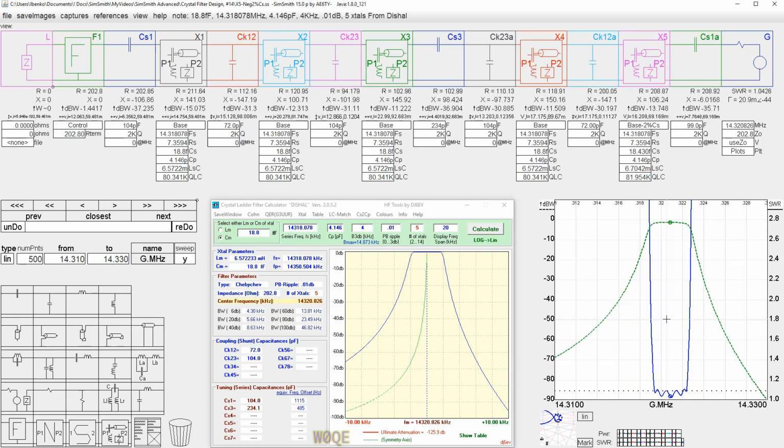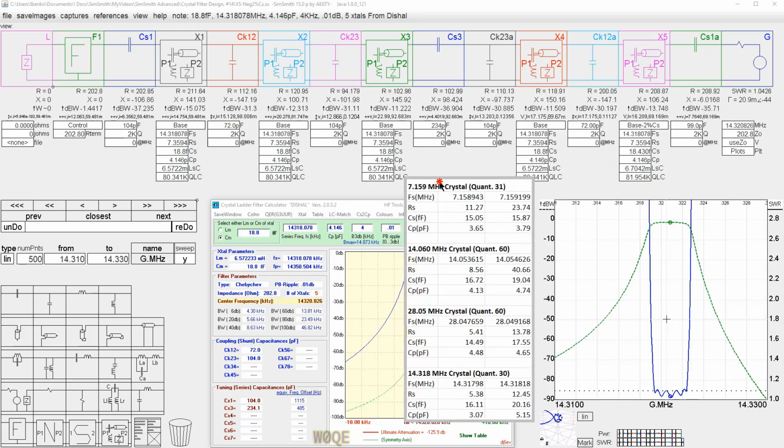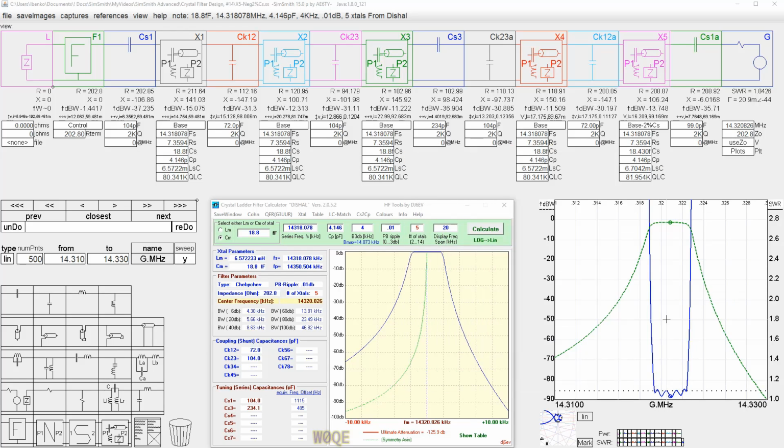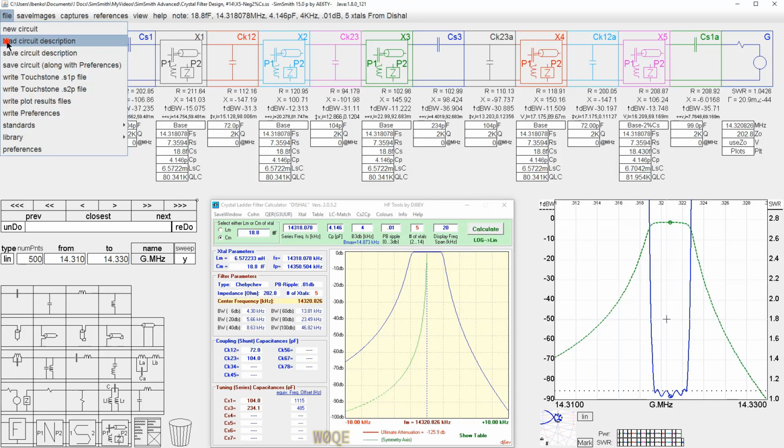And if we remember, let me bring up this table. I had variations way more than that. The assumption would be that you would take these 30 crystals and you would bin them accordingly so that the ones you were picking from wouldn't have variations in motional capacitance over this large extreme. They would have smaller variations. So I went 2% low in this case. Let's go 5% low and see what happens.